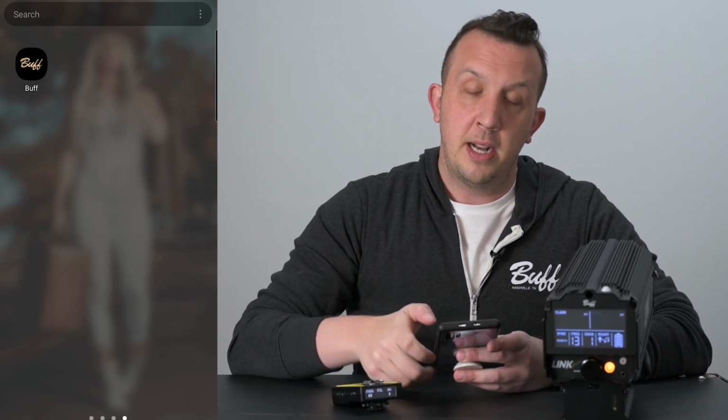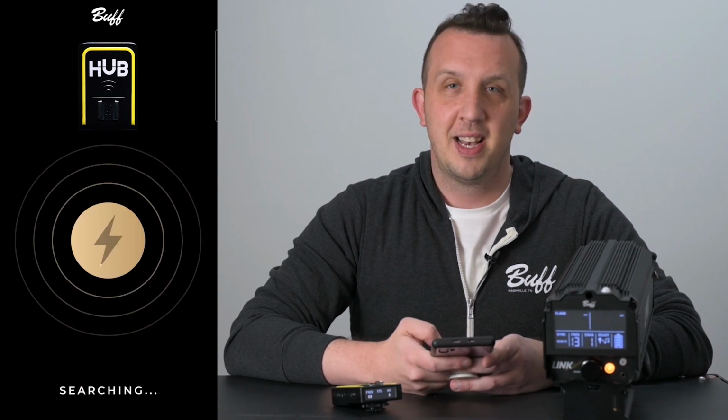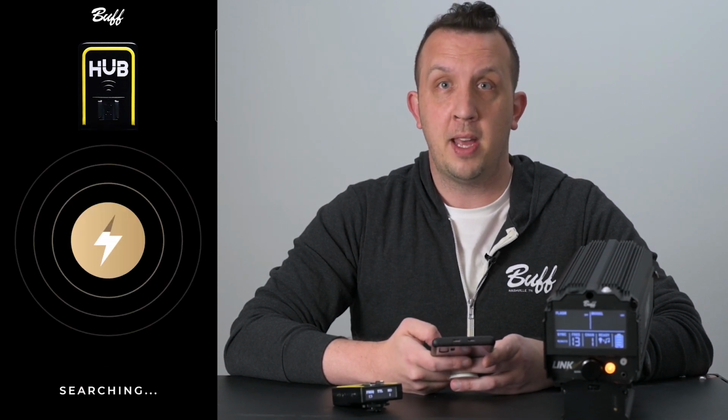Once you download it, press on the Buff icon. This will open the app. You'll see the Buff logo and a splash screen. Once the app loads, you'll be asked to search for hub remotes. Go ahead and click the Search for Hubs button. The hubs that are within range will now populate within the app.